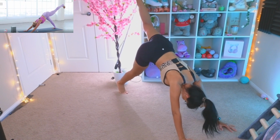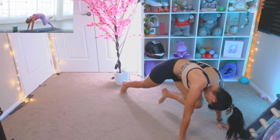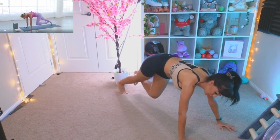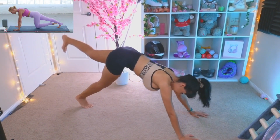Press back through the heel. Lift from that strong gluteus maximus. Point the toe, bend the knee, come forward to that cat stretch and plank. And inhale, one-legged plank. Continue, we have a few more.